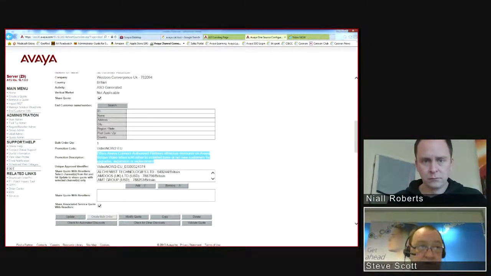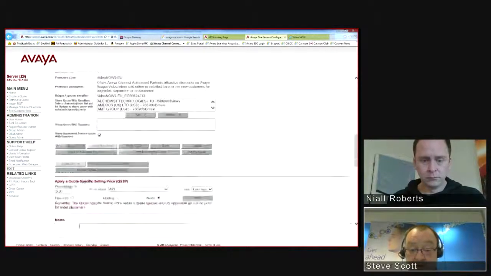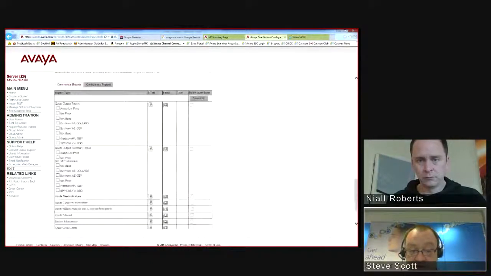Now in terms of when we get to Avaya Enterprise, because that's where I tend to spend most of my life, we have two offerings. We have a new one for new designs, and we also have one for upgrading as well. So in most cases you can apply some form of discount. So then I'll skip past the bottom to the bottom section.